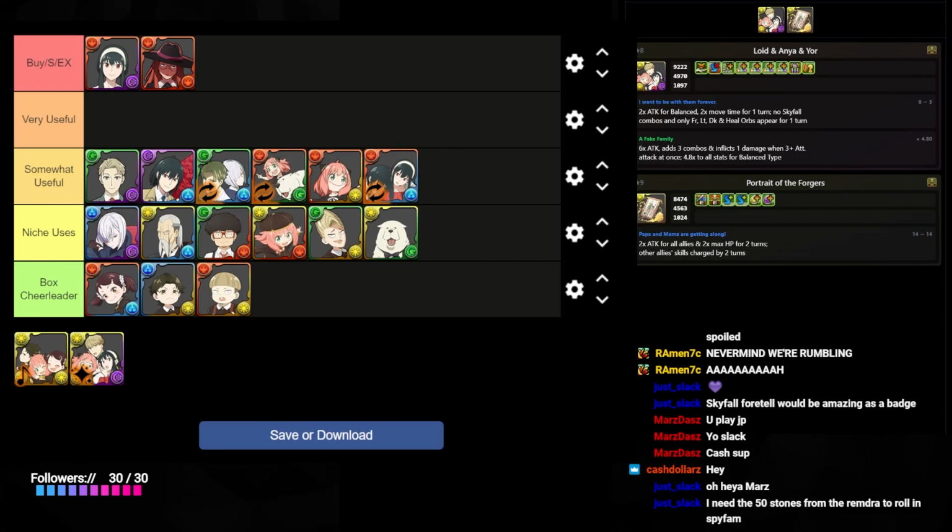Let's see. The equip. I mean the skill. 2 turns, 2 times attack for balance, 2 times move time for 1 turn, no Skyfall, and okay, you get a fixed Skyfall for. Oh, it doesn't refresh. So what if you're in a pinch? You get like board swap, and you don't have orbs. This kind of sucks.